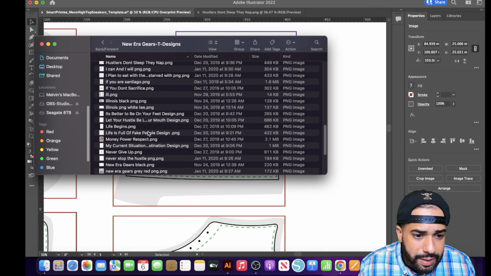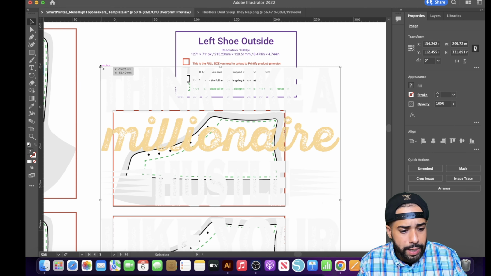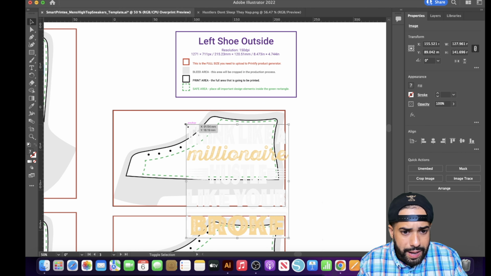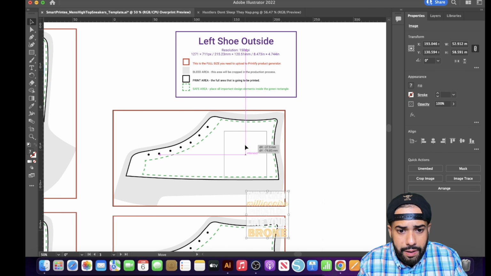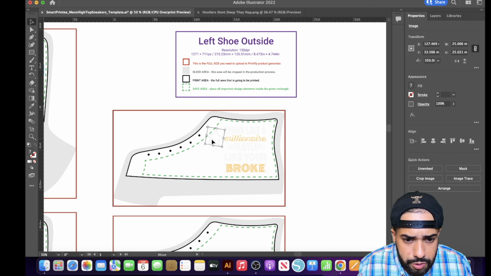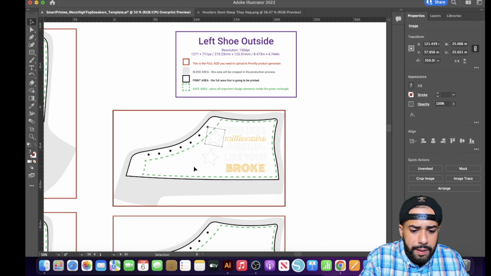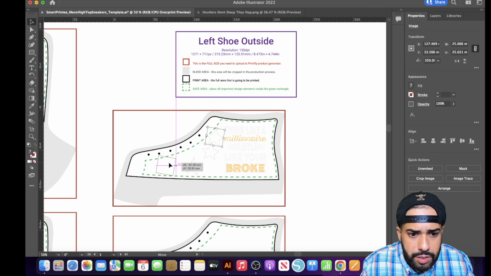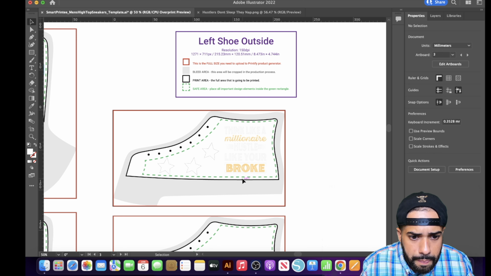I'm gonna drop in a design there as well. I'm gonna hold down shift, left click, size it all the way down, so that way it can fit inside of this green dotted line. Okay, so I'm gonna be all right with that. I'm gonna hit Command V, drop some stars in there. Okay, Command V again, Command V, just like so, bam.